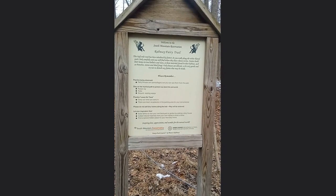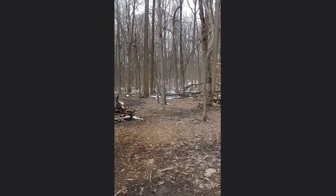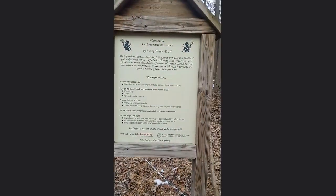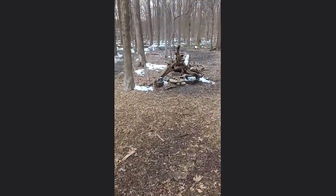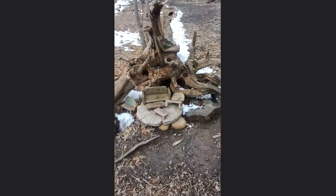Welcome to the fairy trail, everybody! This is really cool — there are actually tiny little buildings on the trail, little houses that fairies live in. So as you go along you'll see some fairies. Look at this house over here — it's a nice one, it's nice and open. I like it. That's the sun in, not very good in the rain though, but man, this is cute.